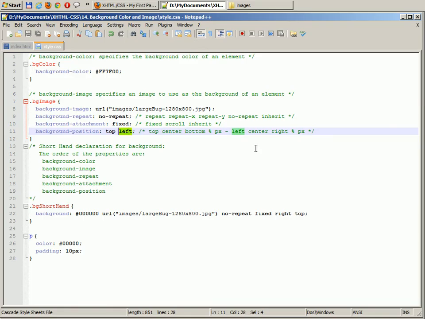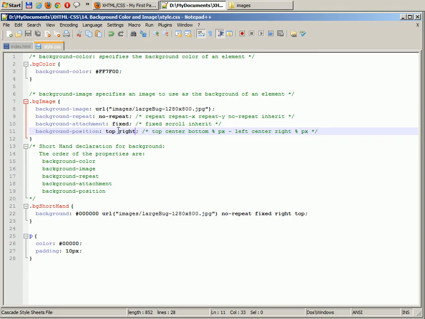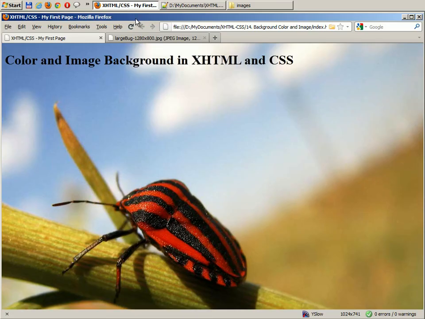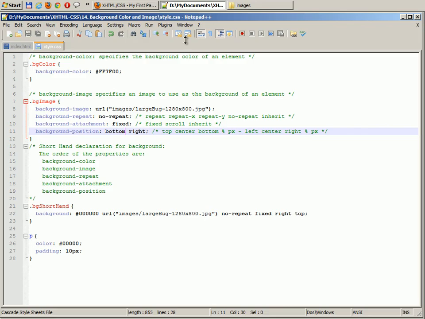If I change it from left to right and save it and then refresh, then my other side, the left side, gets trimmed a little bit and goes outside, and we see the full extent of the right side. Of course, you'll probably guess what's going to happen if I also use bottom right. I go back to refresh, and we get this. Basically, the image goes up a little bit. We do not see a part of the upper side, and then it's aligned to the bottom side of the page.